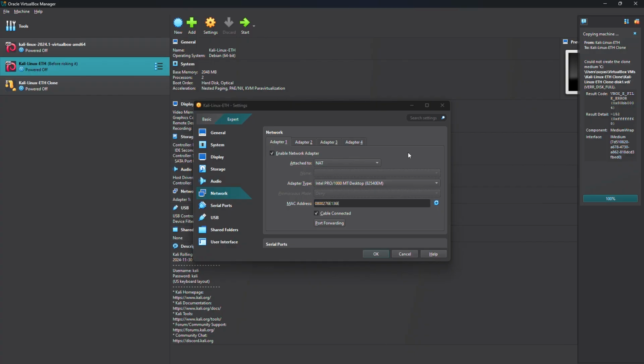But it is also not suitable for our hacking practices, because NAT is like our phone's personal hotspot. It is limited and we can't talk to other devices as well. But if we change it to bridged adapter, which you have to do as well if you want to practice the same ethical hacking practices as I have done in this course, you have to change to bridged adapter. And what will bridged adapter do? It lets your virtual machine talk to other devices on the same network, and it is perfectly realistic for penetration testing. It's like being a part of a hackers' team chat.